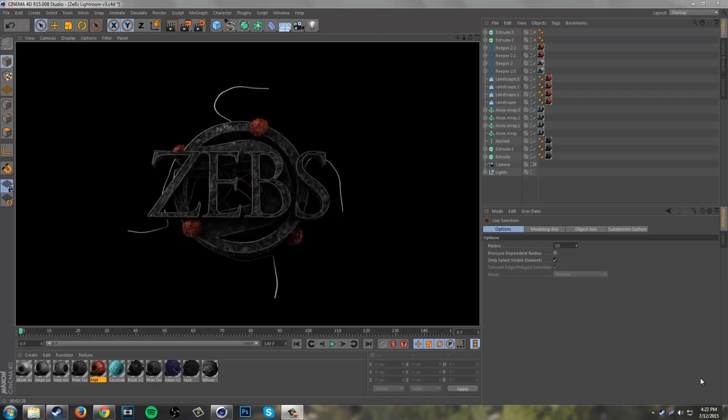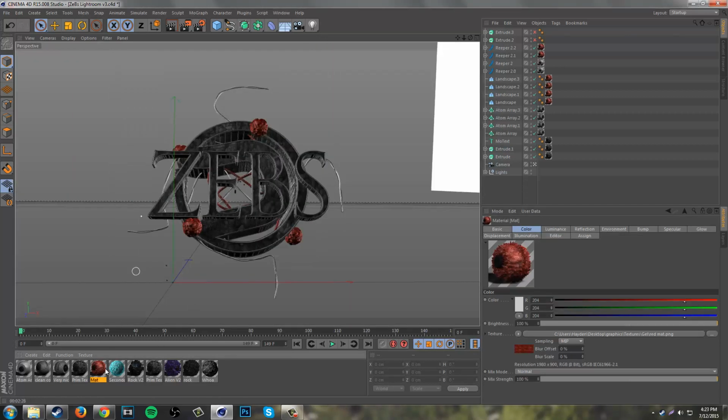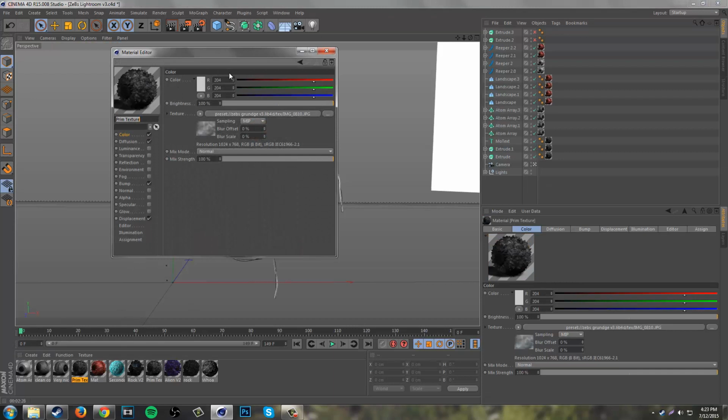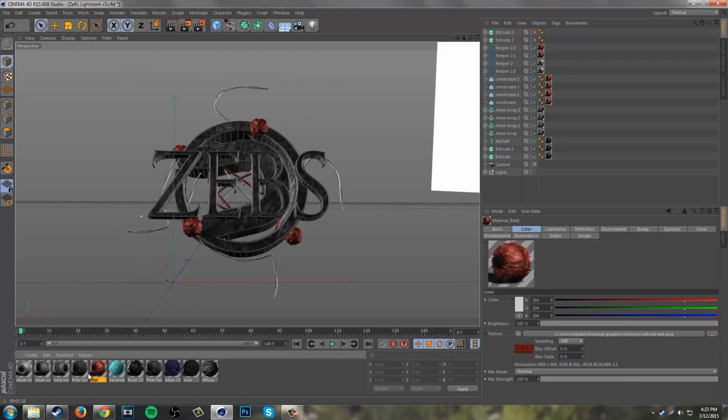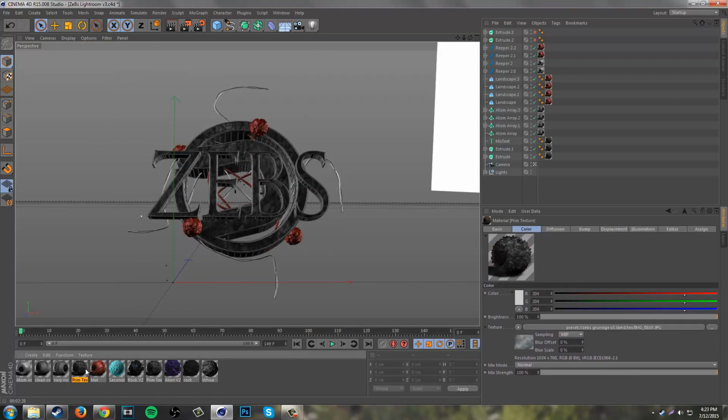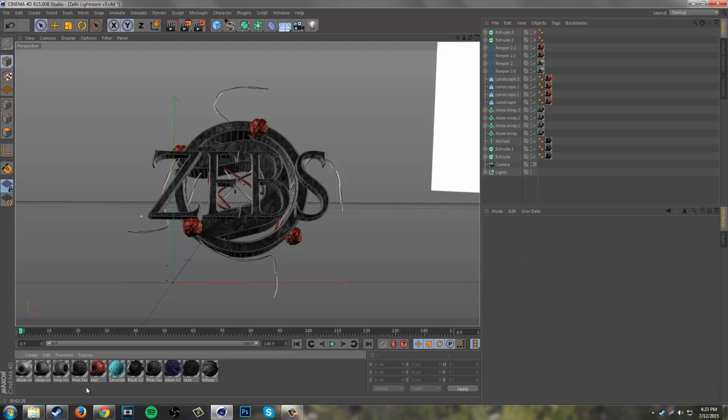So this week, I'm going to be doing the Cinema 4D part, and next week, I will be doing the Photoshop part. So this video will include this red material right here for you guys to use, and this material right here. These two materials will be included down below. And so to start off with, this is just an example of what it looks like.